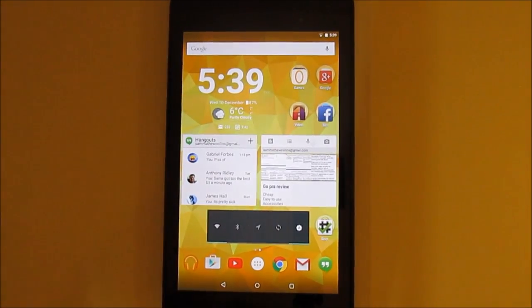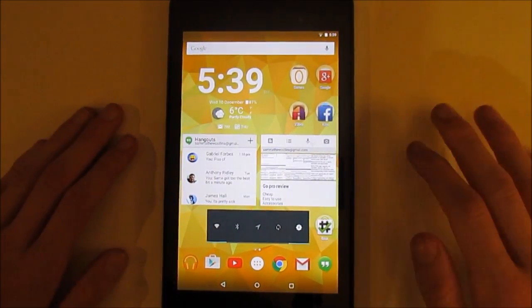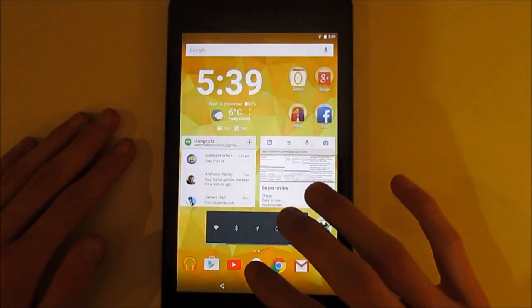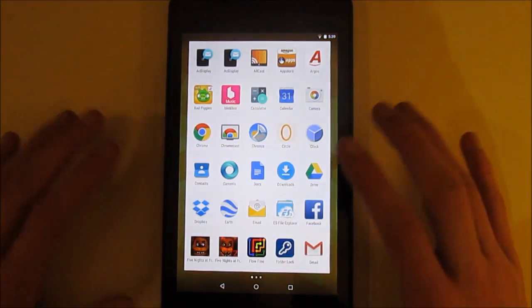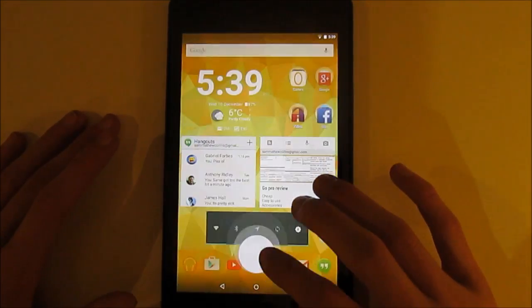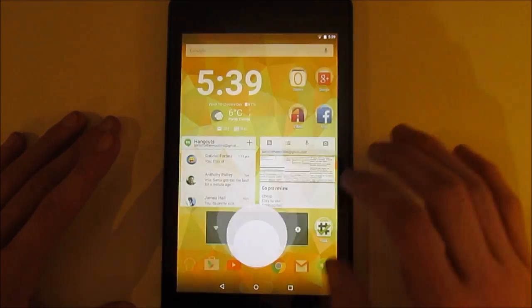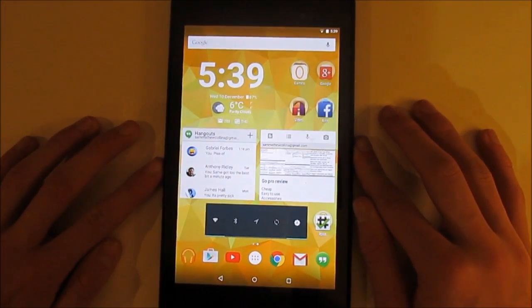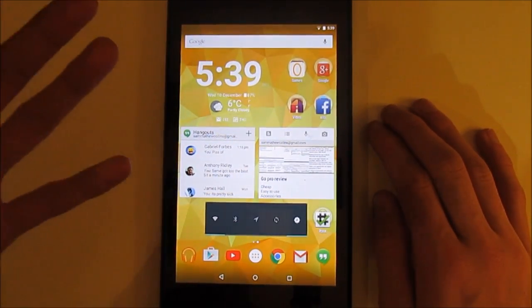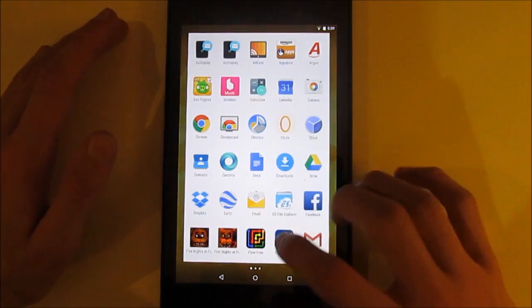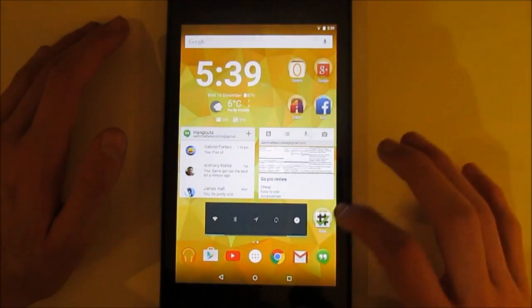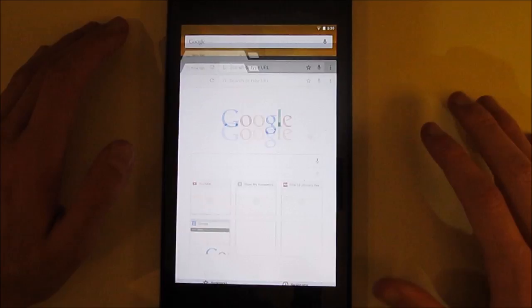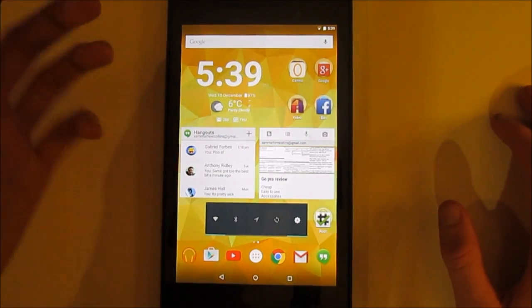The next thing I'd like to talk about is the animations. There are a few that you might notice. If you press the app drawer button, it comes up as a little bubble and pops out from the button. This is part of Google's new design, which is called Material Design, which they try to show where all the parts of the screen come from. So if you press that, it shows that it comes from that button. So if you open another app, it pops up from the bottom. See how it slides up? It looks really nice and is a great effect.